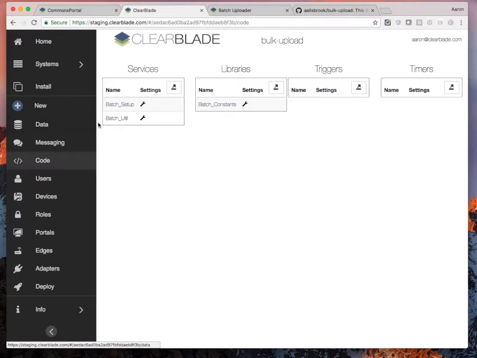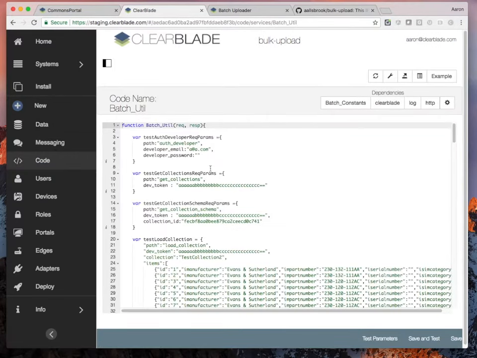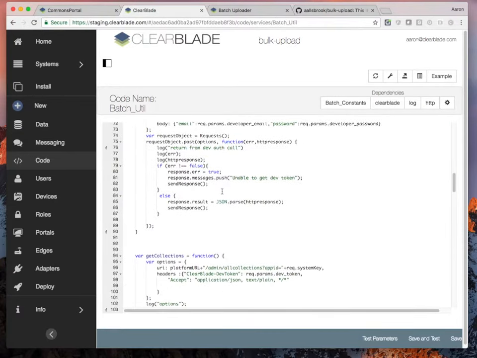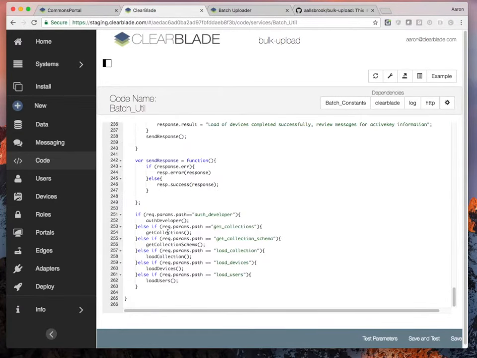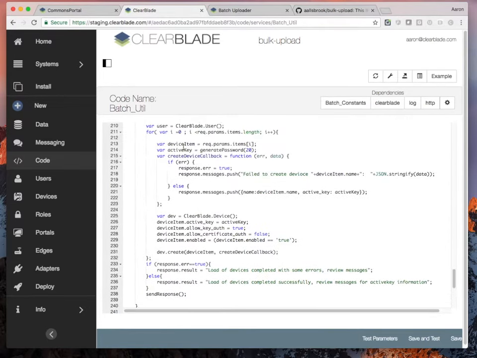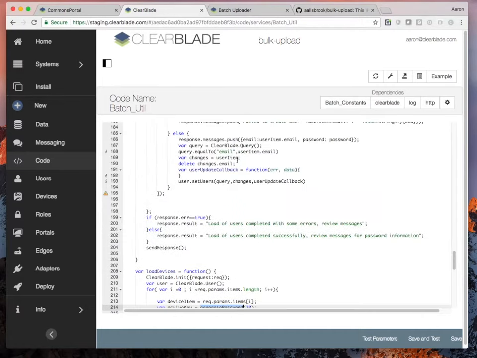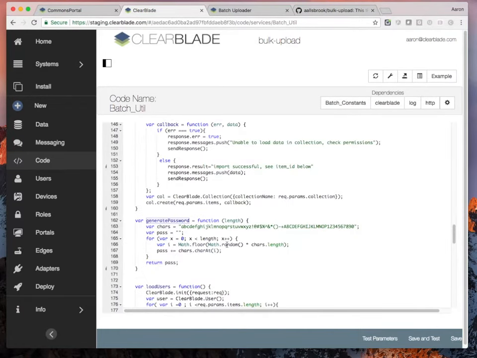Final thing before we wrap up is we'll look at this service that's been doing all this work. It's called batch util. I put all the logic in kind of one spot to keep it simple. Certainly gave you some test structures to try out. But when you look through here, you'll see cool things like essentially the process of are we going to load collections, load devices, load users, and then the actual pumping of each one of those things to create it via the APIs internally. Again, you have total control of all this. You can even go look at the functions like generate password and see if you want to change that. You can change the length of the password. All that information is there for you to update.